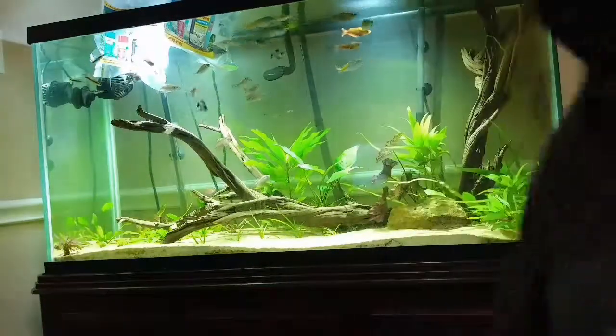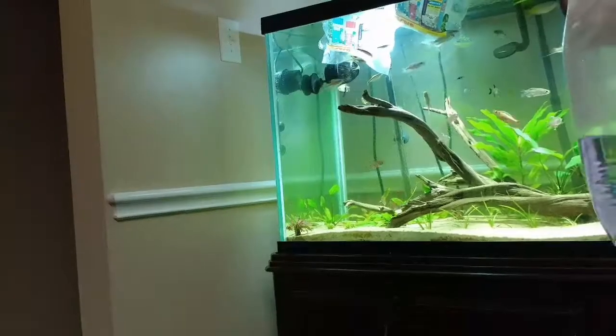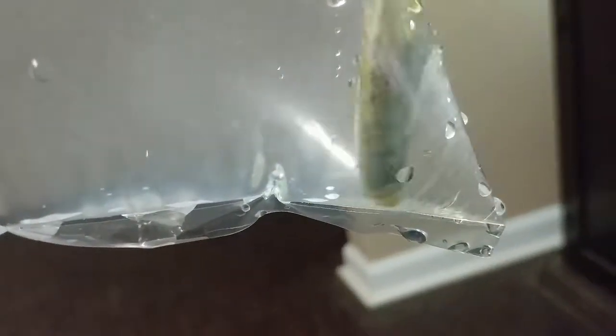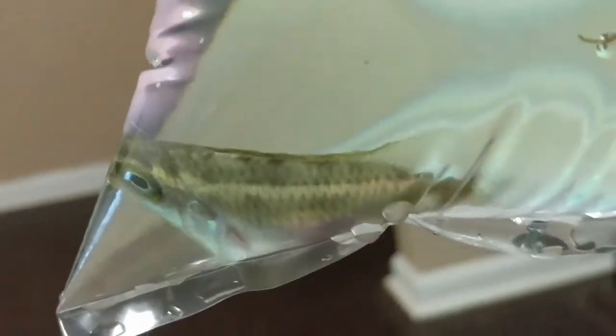So this first one we're gonna take a look at here, and let me grab the camera so we can take a look at him or her. I'm not sure. I believe this is a male, the Scarlet Crebensis. I believe that will go with what I believe is a female. I know this guy looks different than the one that's in the tank already. So I could be wrong, and this could be the female and that's a male.